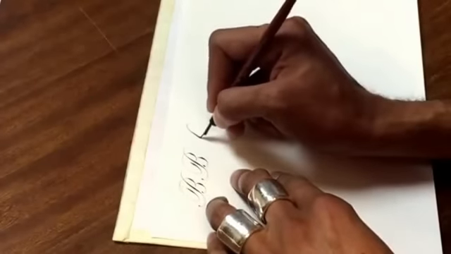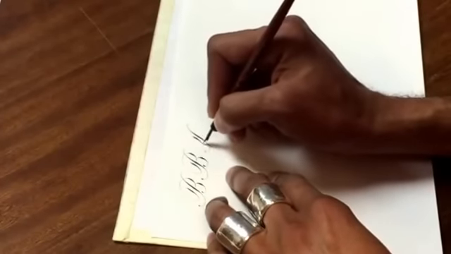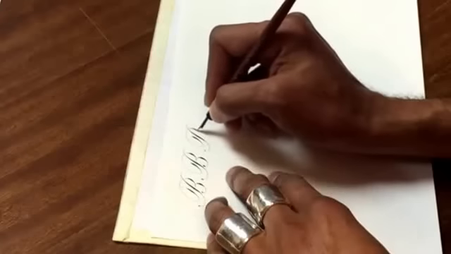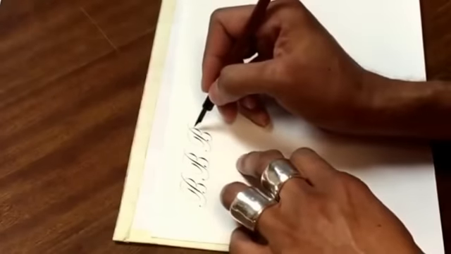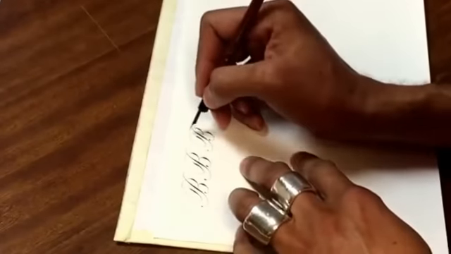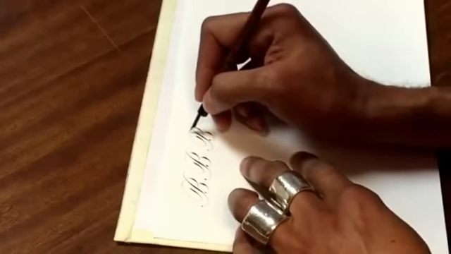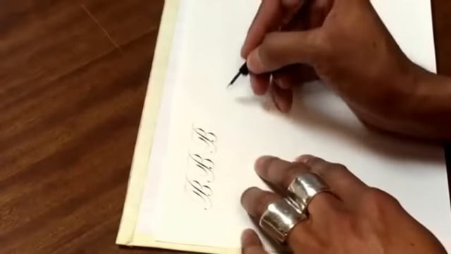Or you can do it like this. So this is a little bit wider and the top is a little bit smaller. Again, look at where the highest part of the B is.